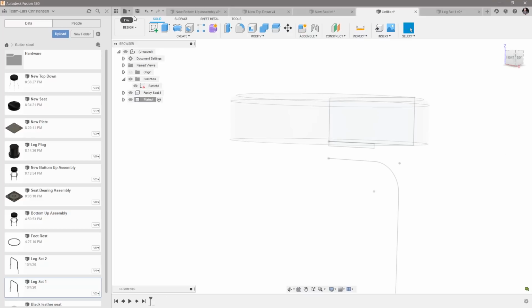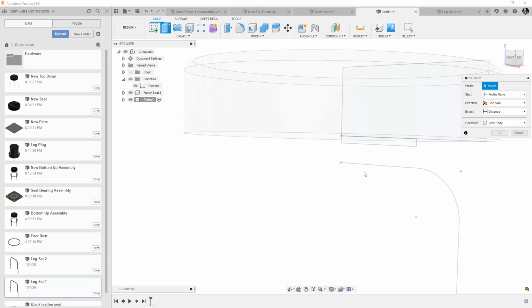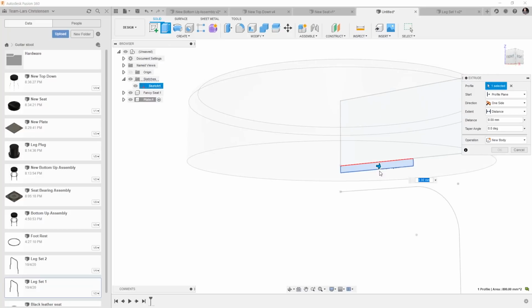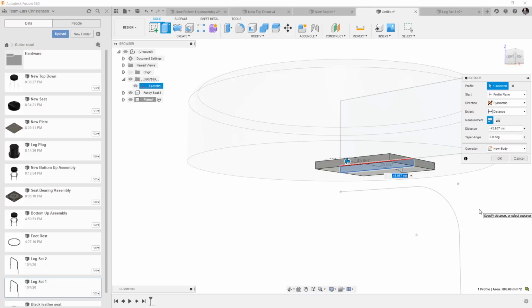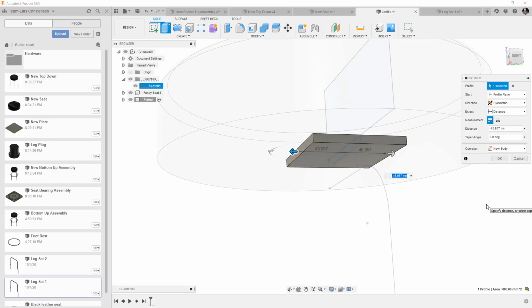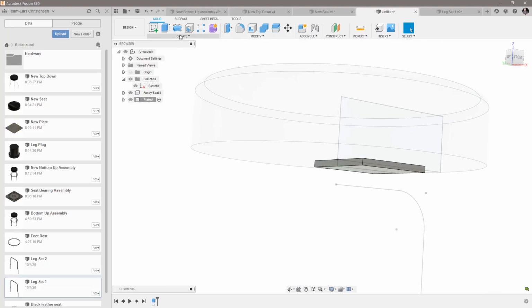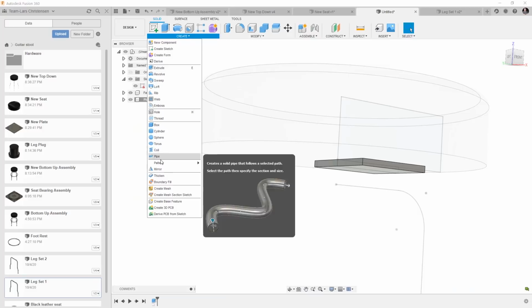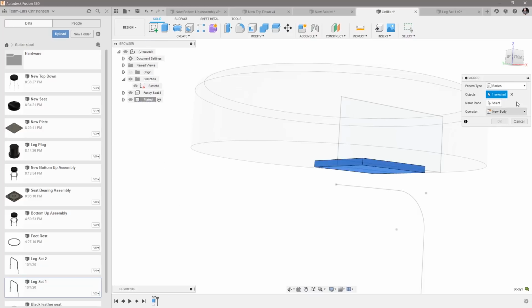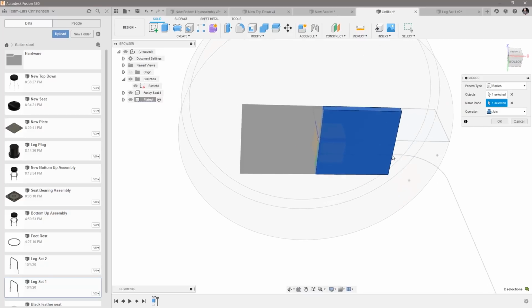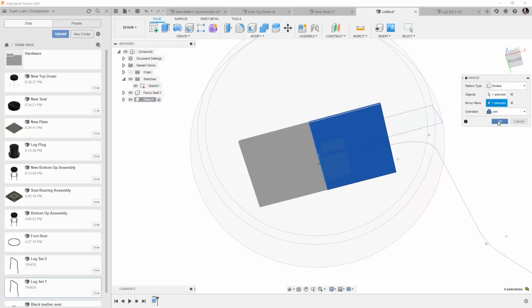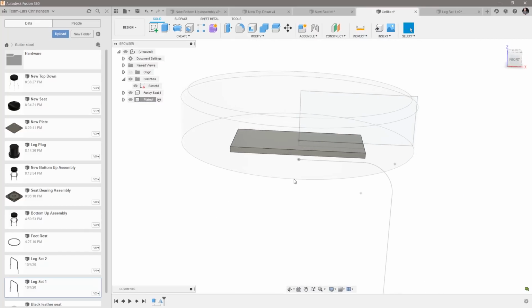There's the plate. Now I can go ahead and do an extrude. I'm going to select that area there, go out like this. Let's go symmetrical, and that is going to be 50. Now that plate is active right now, so I can actually go ahead here and do a mirror of this to this face. Oh, then it's going to be bigger. All right, never mind. Well, there's the plate.